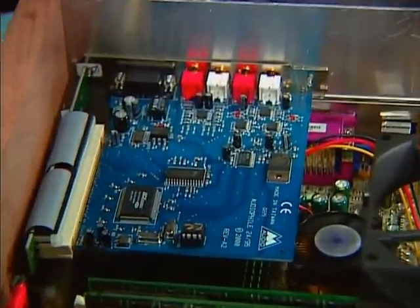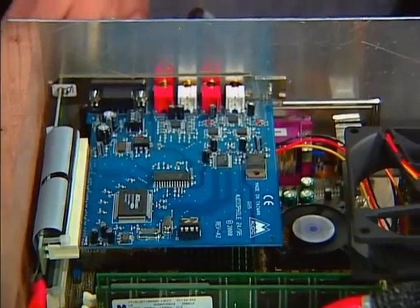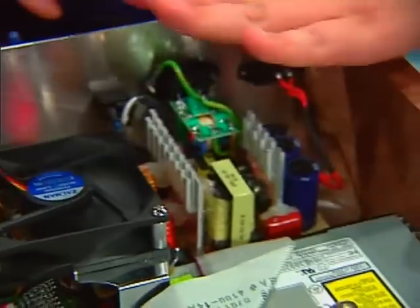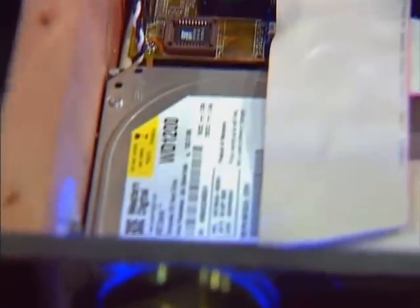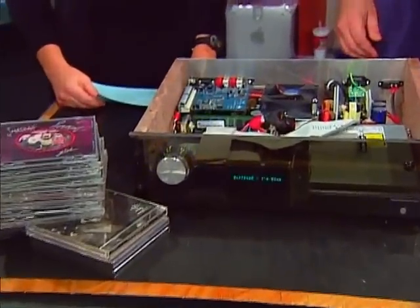How much would the sound card run? About $300 — it's the most expensive part in the entire system. We purchased it specifically for this. There's also a power supply, a slot-loading DVD drive so I can have a nice slot in the front. Western Digital Special Edition 120 gigabyte hard drive with a nice 8 megabyte buffer. And of course, you've got to know what's playing, so there's a Matrix Orbital VFD display.